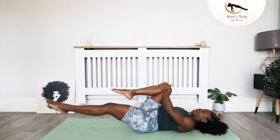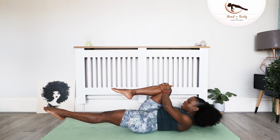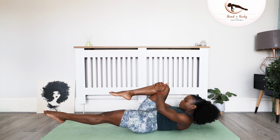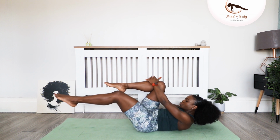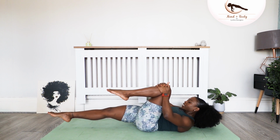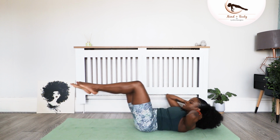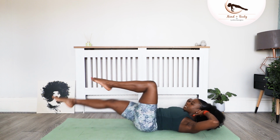Straighten the left leg out here for me as much as you can. Lift the head and chest. Inhale. And as you exhale, you swap the legs and reach. Come up to meet the leg and don't let the leg come to meet you. So you are going to attempt as much as you can to take your shoulder blades off the ground. And this is very beginner friendly, this class. But if you find that this is a challenge for you, what you can do is keep the legs going, but take your hands to support your head and reach and breathe.